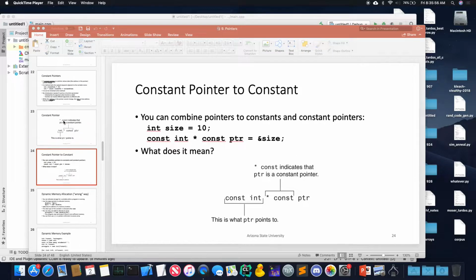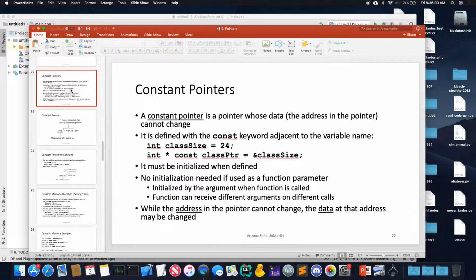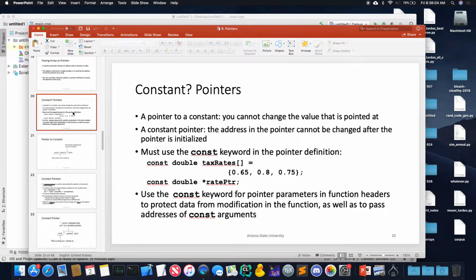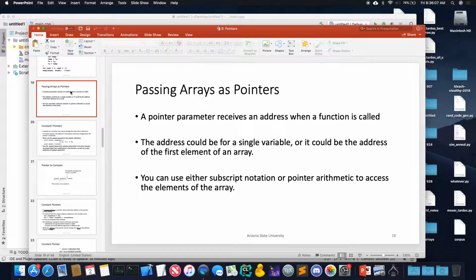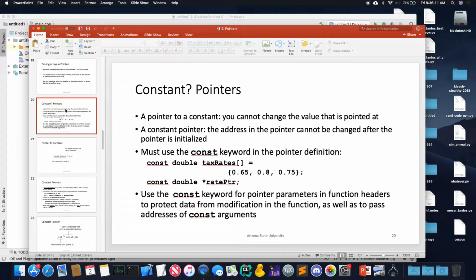Okay, so on Halloween, we were talking about something really scary, pointers. The things that we were talking about with pointers are passing them as function parameters, that sort of thing.